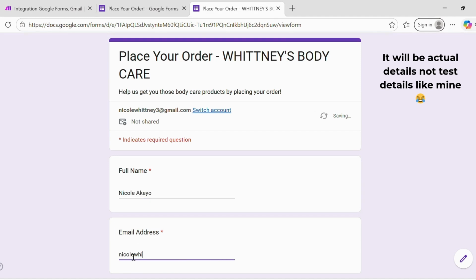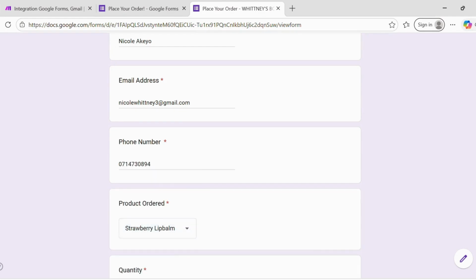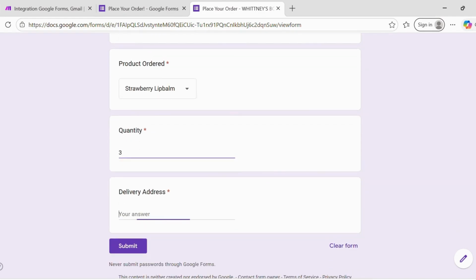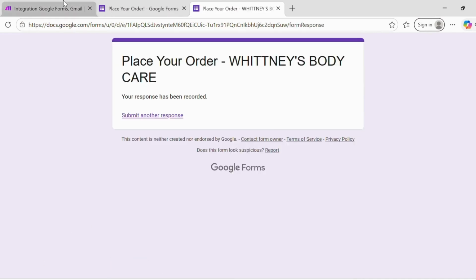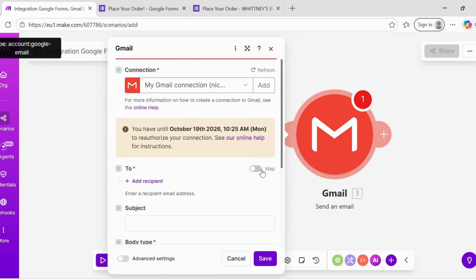So when you submit this form, we'll want the Google Forms to pick on this form, and then now we'll have text answers so as to map correctly. I don't know if you get it, but if you just follow through, you will understand what I'm saying. So we'll submit this form, yeah. When you submit the form, you go back, and we are not going to map directly because it has not picked up on the text answers or anything. We don't have any output as of now because we need to run the Google Forms.